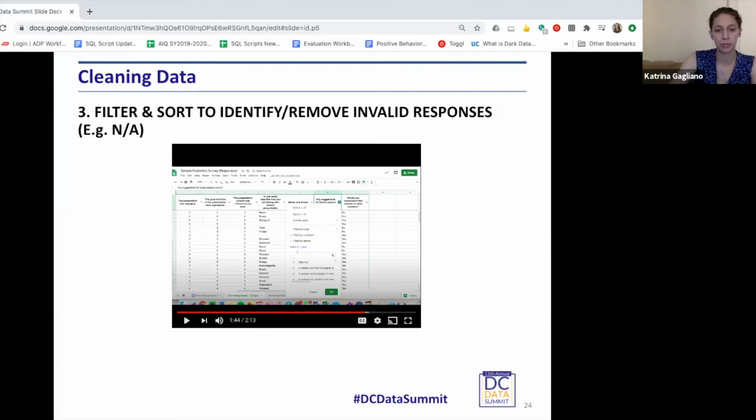I also wanted to mention real quick that this is where we get into deleting data, right? So before we were just manipulating how we view the data and how the data was formatted. Once you get into actually deleting folks' responses, you want to be very careful to make sure that you're not deleting any important feedback, important data.